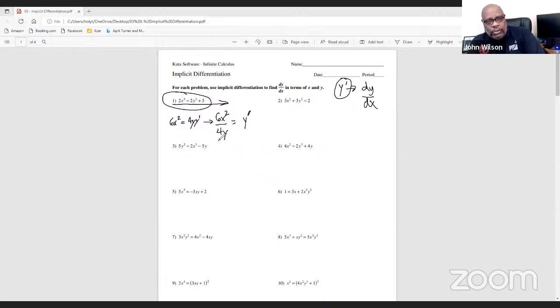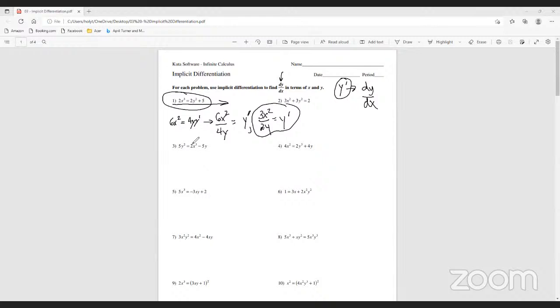So now we should reduce this to lowest terms. I'll put a comma. And we get 3x squared over 2y, and that's what's equal to y prime. Because the directions say we're finding dy dx, I could say dy dx at the end, but you don't have to. Most professors will say you're right. All right, so that's the answer to this one here: 3x squared over 2y is equal to y prime.